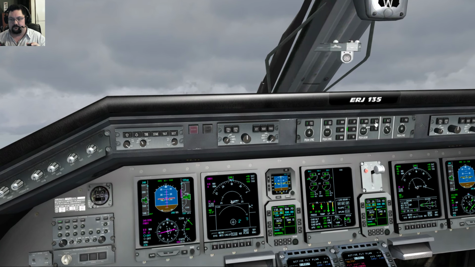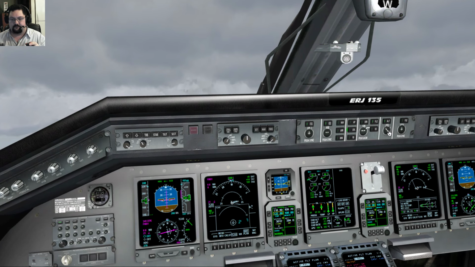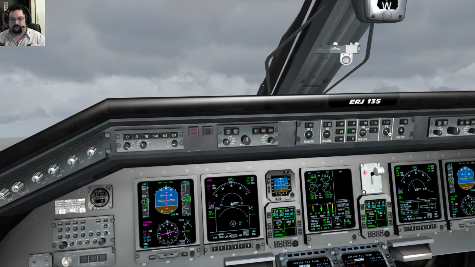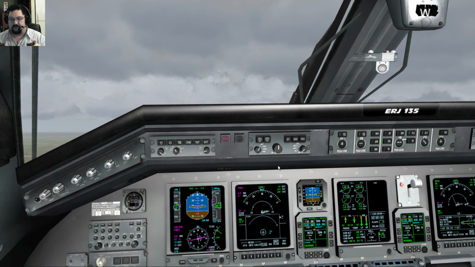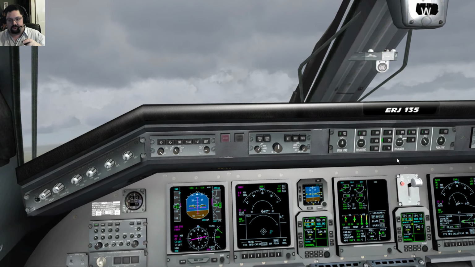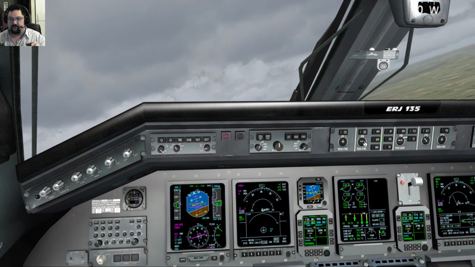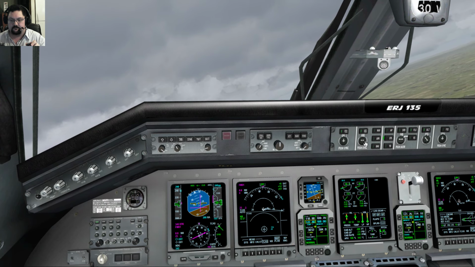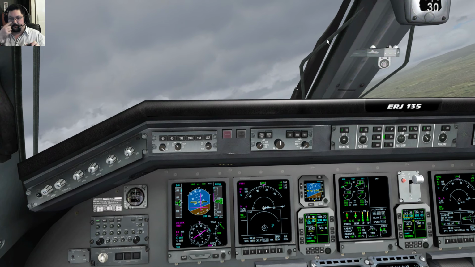Melbourne departures, Qantas 530, passing 2000 for 5000. Level change mode. Qantas 530, heavy departures, radar identified, climb level 240. Flight level 240, Qantas 530. 240 set. Jetgo 41, turn right heading 360. Right heading 360, Jetgo 41. 360 north. Zero is set.